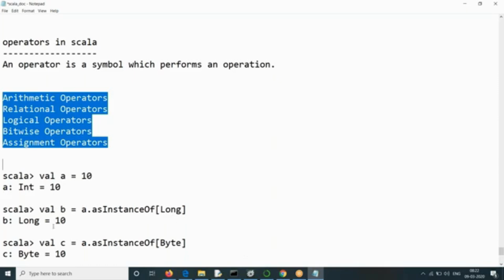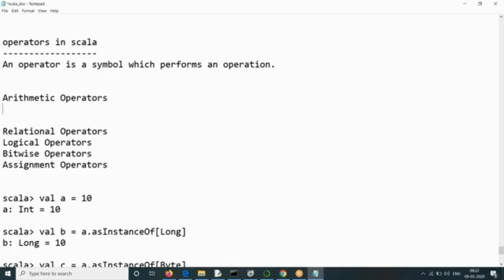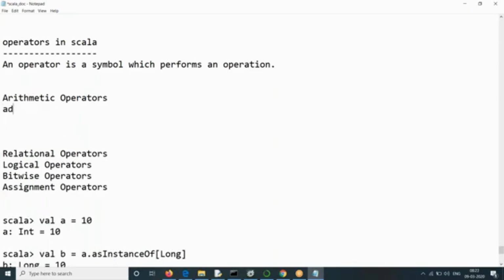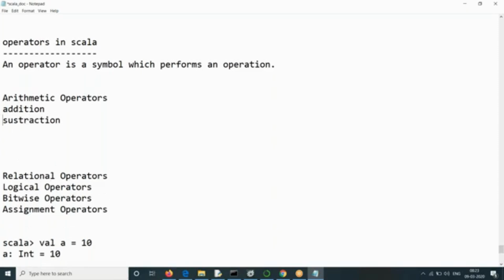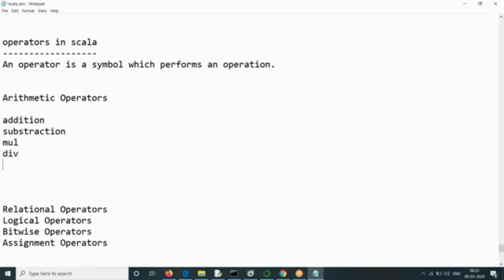Now, operators perform some operation, like arithmetic, relational. Arithmetic in the sense of what do we have? Addition, subtraction, multiplication, division.